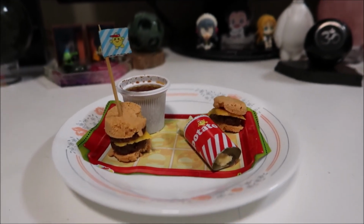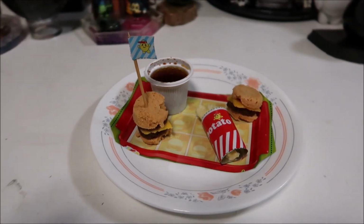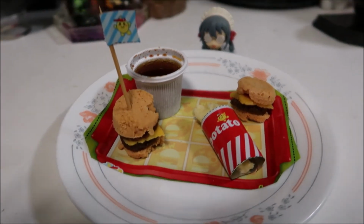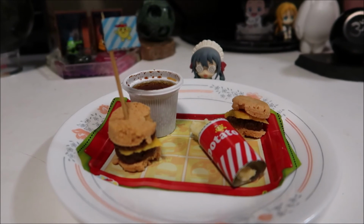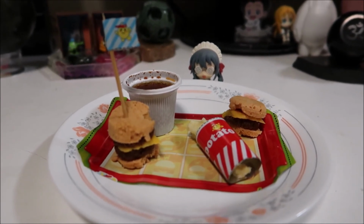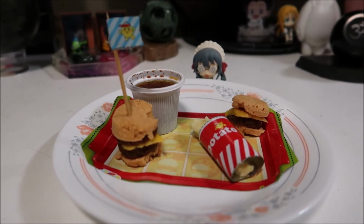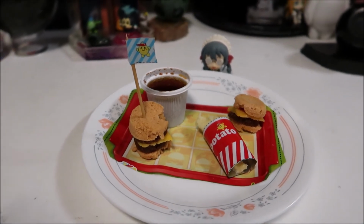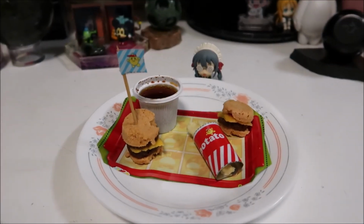Yay, the finished product. What do you guys think? Did I do a good job considering the journey? Let me just have this character here because yes, that makes sense to me. This is perfect. So this is my set and I'm debating if I should try it or not. You know what? Why not? I will. You guys ready? Let's do a taste test because you guys are probably curious to know if it tastes good or not. Look at her. She's like, "Rrr." All right, here we go.